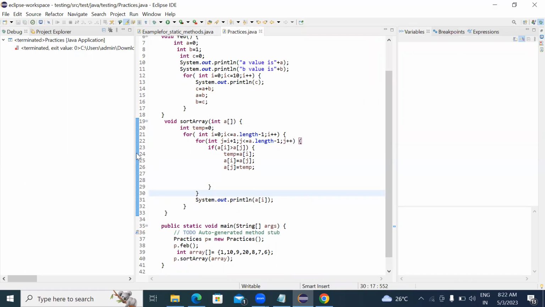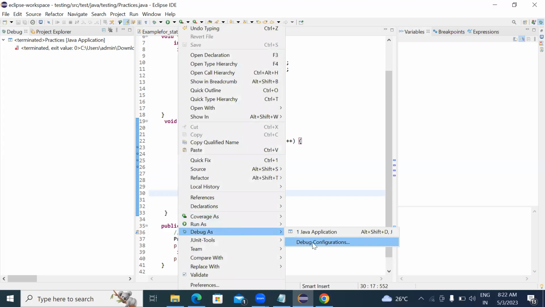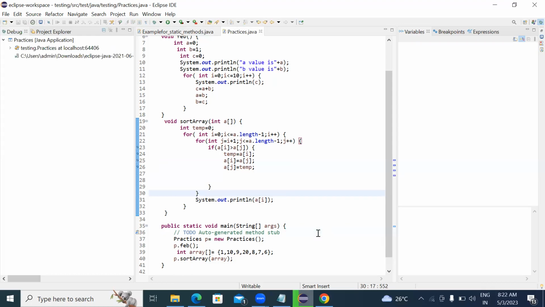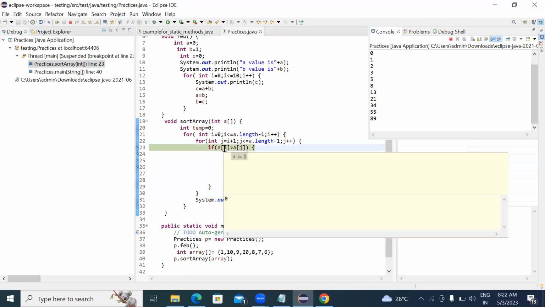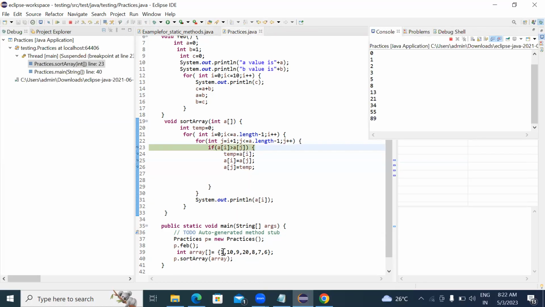So let's debug this one, and we can understand what is going on inside. Right click, run as debug, Java application. First it is checking array position 0 against array position 1. Here, is 1 greater than 10?